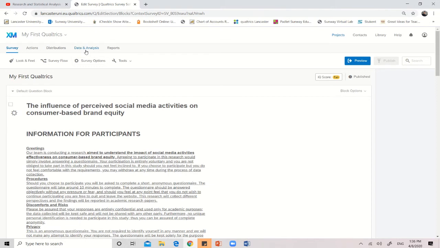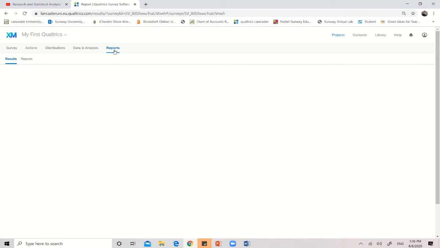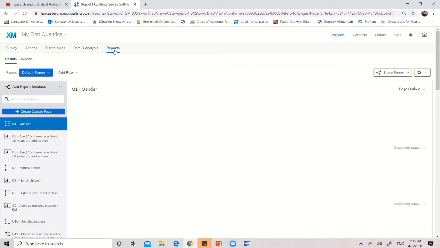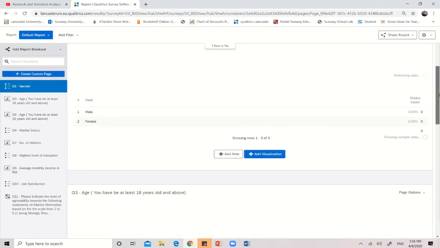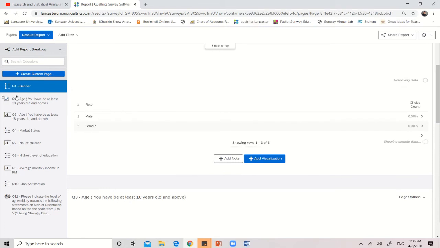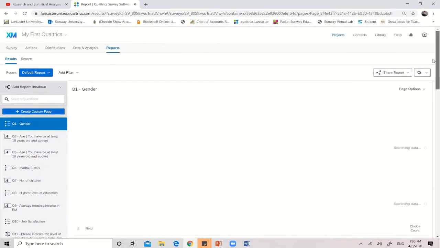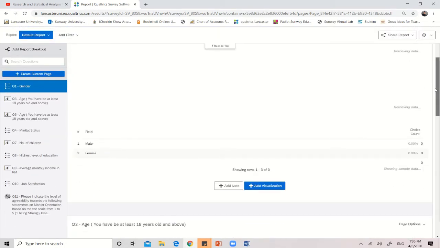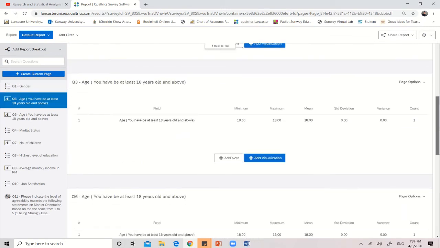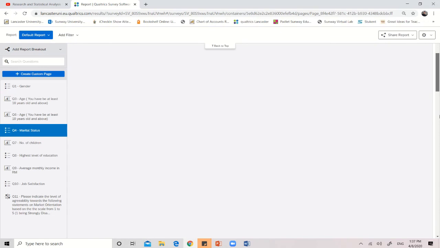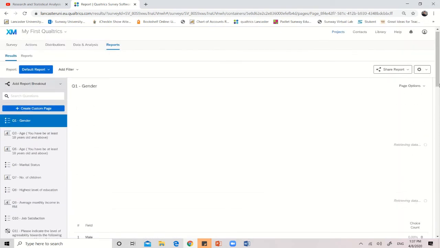And I'm going to show you a little bit about how the data looks like. So if you go to reports, for this particular questionnaire, you notice that they are trying to show you the sample. They go by each of the questions. Obviously, there are no answers right now, so you don't see the answers. But what they do is they give you a good breakdown of how the questions are answered, one at a time. Now, I don't know why it's taking so long, but you get to see.